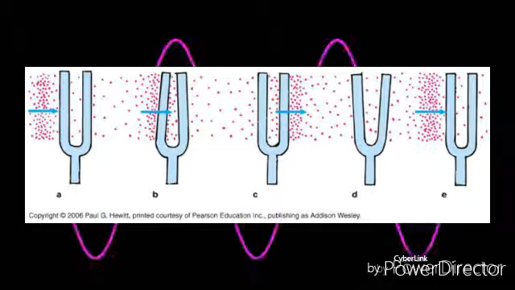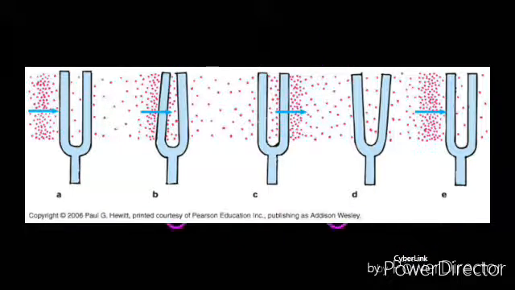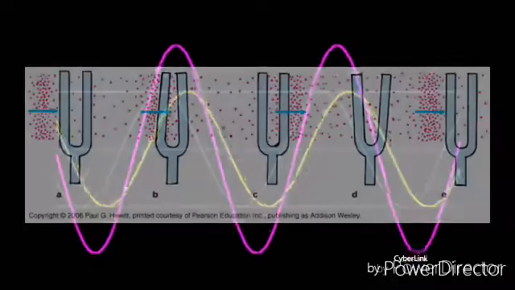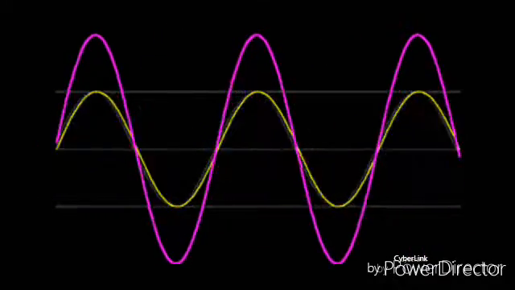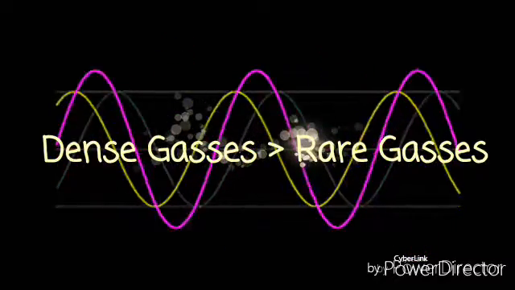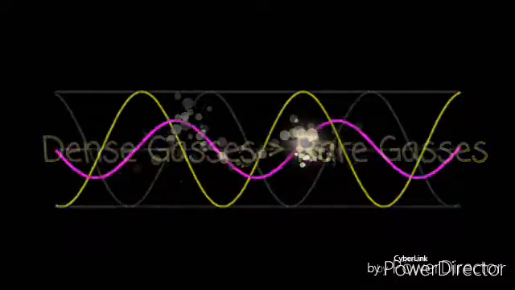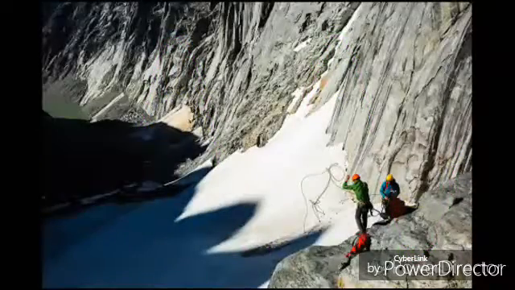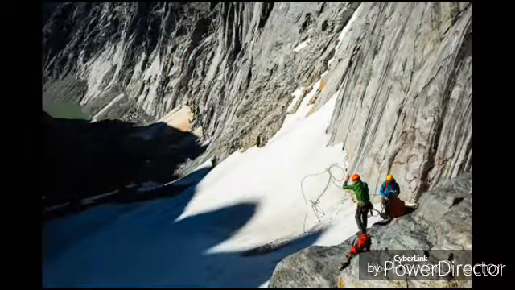These air molecules likewise transfer their motion to the neighboring particles and to the other molecules. The air molecules then strike your eardrum, making it vibrate. Nearly all sounds reach you with air as the transmitting medium. Dense gases are better transmitters of sound than rare gases. As you climb mountains, you must speak a little louder to be heard. Air in the mountains is less dense than in the lowlands. It does not transmit sound so readily.